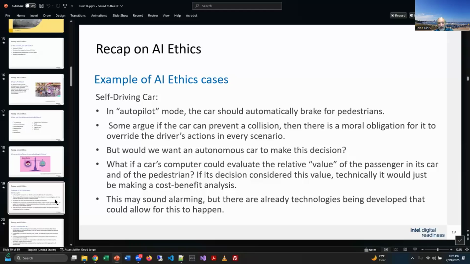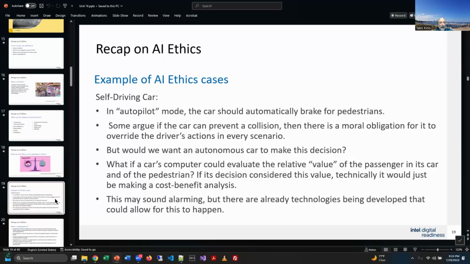I would hope that big companies are building ethics into their models, but how can we really be certain of that? Do we take them at their word? Or are we the ones that will develop those ethics? Is it too late already? These are great questions. We don't know. All right. Examples of ethics cases.